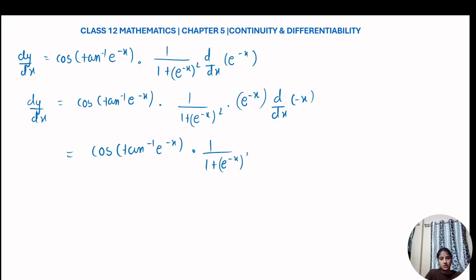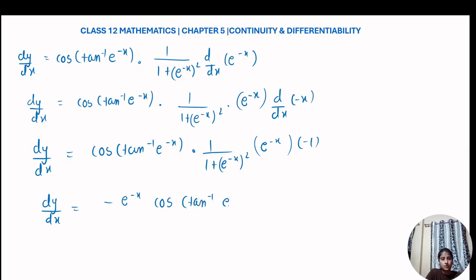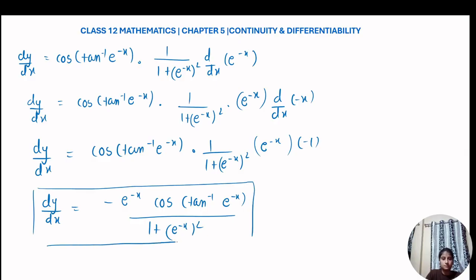So this whole will become cos of tan inverse of e raised to minus x dot 1 upon 1 plus. I am doing each and every step so you guys will not get confused here. That's why I'm doing each and every step, because I know I am writing a lot, but ठीक है, एक बार तो हमें properly सारे steps के साथ करना चाहिए, so that हमें पता चले हाँ कि भाई चल क्या रहा है हमारे क्वेश्चन में. So this is minus of e raised to minus x cos of tan inverse of e raised to minus x divided by 1 plus e raised to minus x whole square. This is our dy by dx. This will be our final answer. Okay, I think you guys understand this.